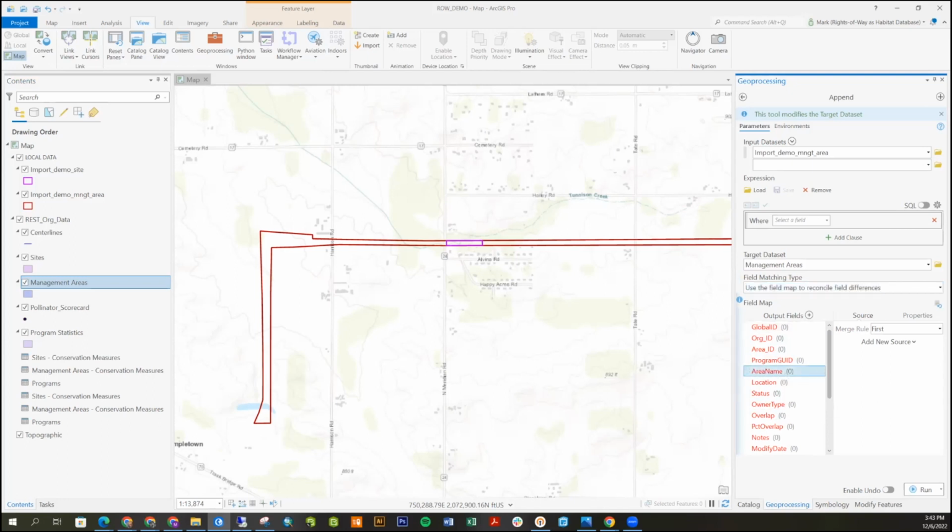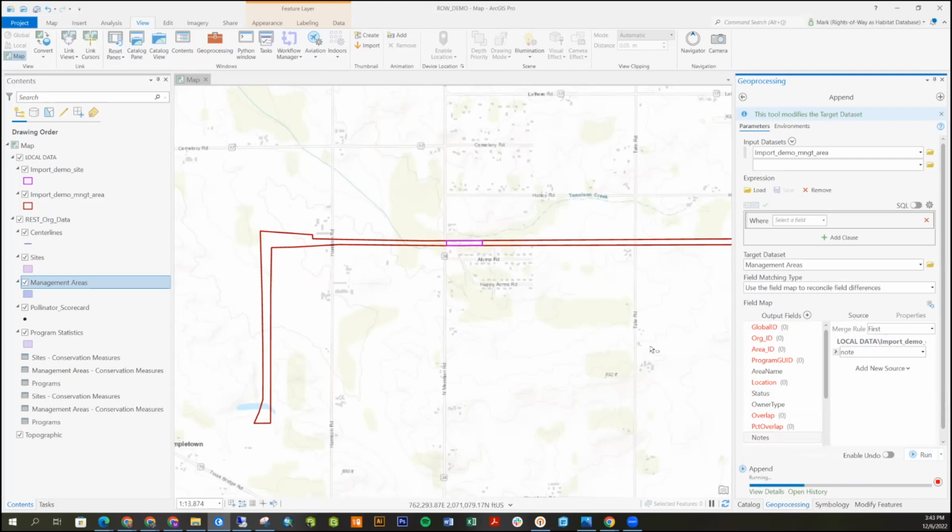That's what I'm going to do in the example here. For area name, I have a field similar to that in mine. It's just called name instead of area name. So I'm going to click on name. This drop down over here on the right is coming from my local data. The field there is called name, and I hit add select. Then status. Instead of calling it status, in my local data I think I called it activity, so I'm adding that one. The ownership type, I've got one of those too, but I called it ownership instead of ownership type. So I'm adding that one. And then I think there's a notes too. I called it note instead of notes. Okay, so I've got all those mapped out, and then I just hit the run button here.